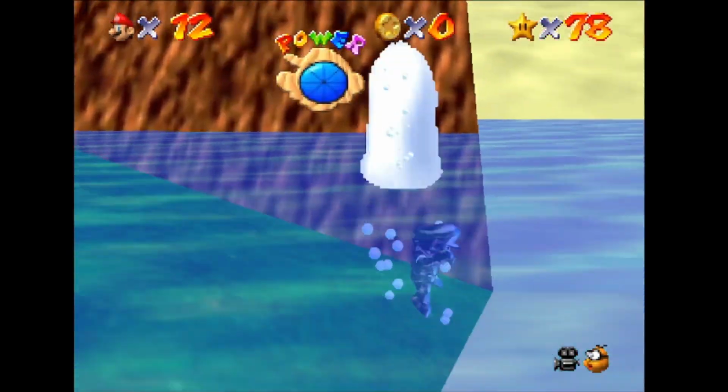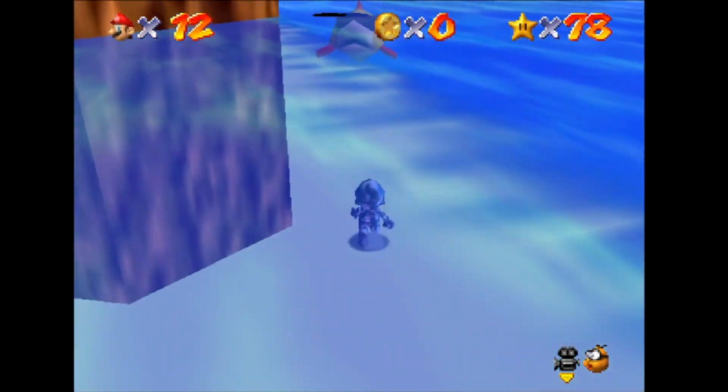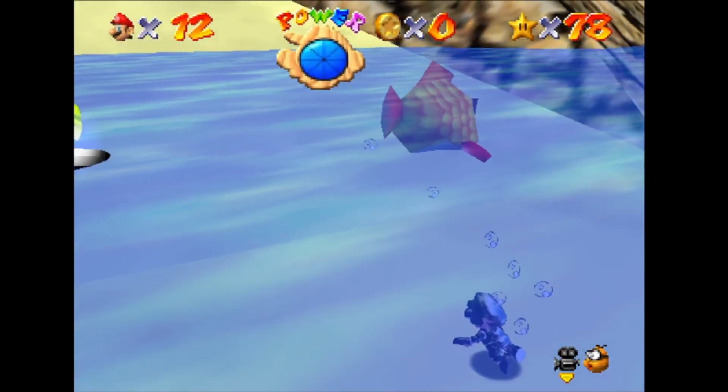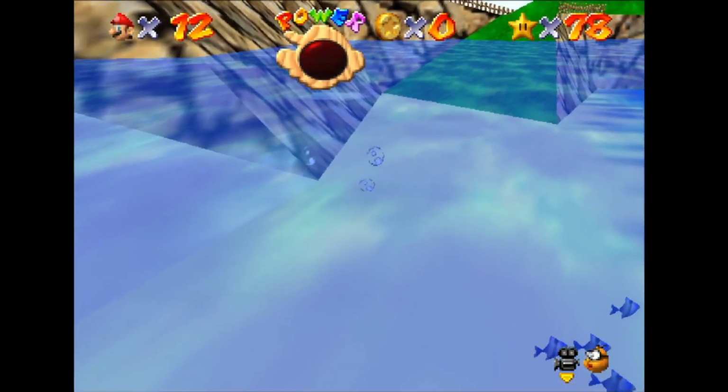I actually went back because I wanted to try using the metal cap to see if I could take out the giant fish. Ran up to him, I jumped, and I missed. So I took no damage, but it did send me back. And the invisible cap, well, that just gets me eaten.